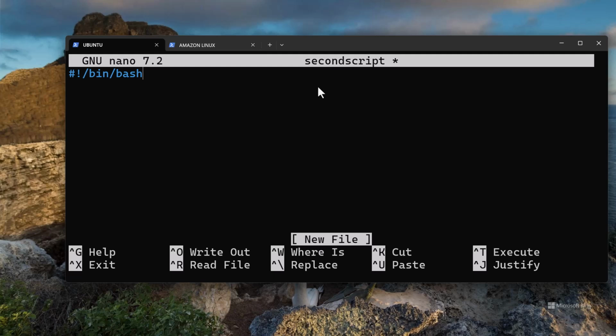Because your shell script is still going to be executed using the bash interpreter at the end of the day. And so when you run your script, basically what you're saying is that this script should be executed using the bash interpreter. So every shell script that you see must begin with the line hash, exclamation, /bin/bash.